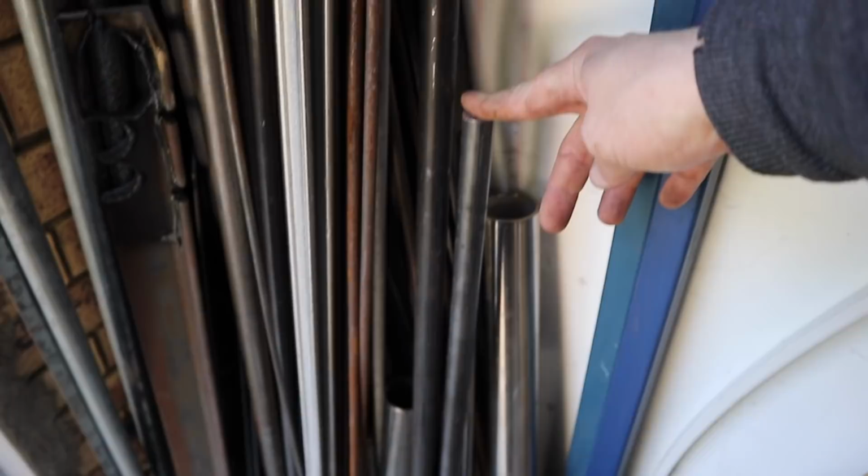So if you're interested in getting yourself a whole bunch of scrap to use on various projects on your bike, how I acquired all this stuff was, a lot of this stuff just cost me about $15. And how I did it was, rather than going to the steel supplier, I went to a fence and gate manufacturer, and they have just like heaps of offcuts. This sort of stuff is kind of useless to them because they can't really use it unless it's a full length and they're not going to join it. So it just goes in the scrap bin to them.